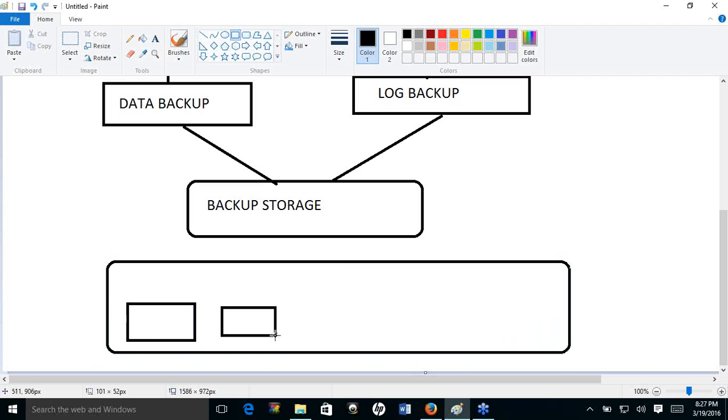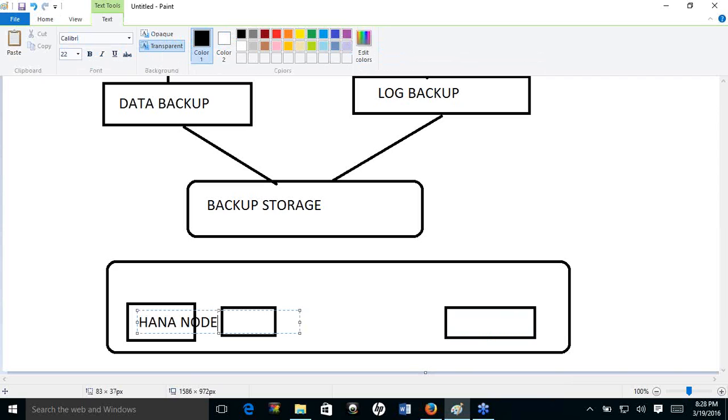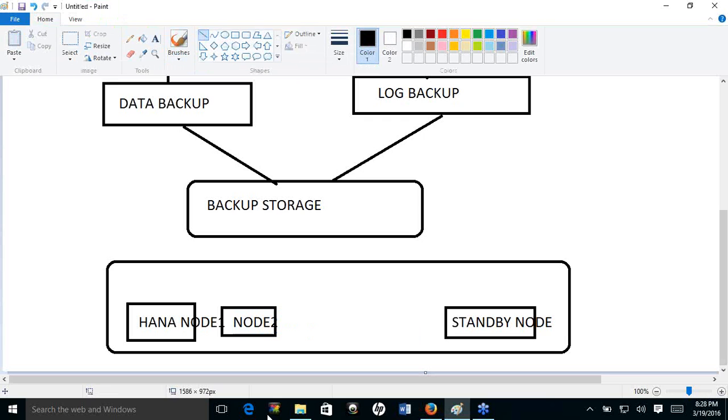inside a system, your HANA memory platform always has a standby node. Okay, so this is going to be HANA's node 1. And this is my node 2, etc., etc. And there is one node which is always a standby node. Okay, so in case one of my HANA nodes fails, you know what happens? Assuming this node has failed now, it has stopped working. Whatever processing was done by this node is immediately taken over by my standby node, and now it acts as my node 2. Okay, so whenever there is a host auto failure, the standby node becomes that particular primary node and starts acting.